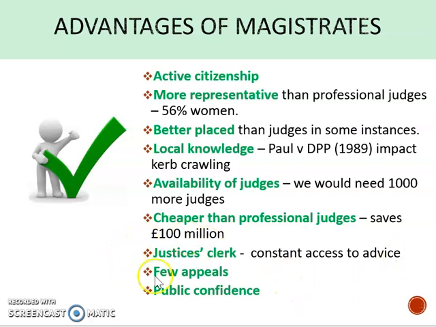There are also few appeals made against magistrates' decisions, which might suggest that they are doing their job effectively and that people are happy with the decisions that are being made, which again links back to the fact that there does seem to be public confidence, this idea of being tried by your peers, I suppose. So the public tend to have faith on the whole in the use of lay magistrates.